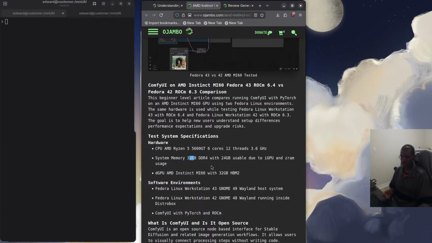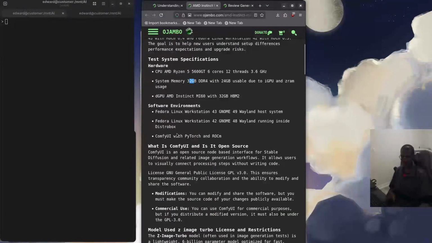Now I have about 28 gigs, but that's not really true, because, for example, right now I'm running OBS. I have a whole bunch of web browsers open. I have Social Stream Ninja open. I'm running multi-stream using FFmpeg, so it's going to use a little bit of RAM as well. Plus, when you run AI, you need a little wiggle room as well. So unfortunately, I won't be able to increase this RAM or the storage space, because the prices went way ridiculous, and I'm not going to get ripped off.